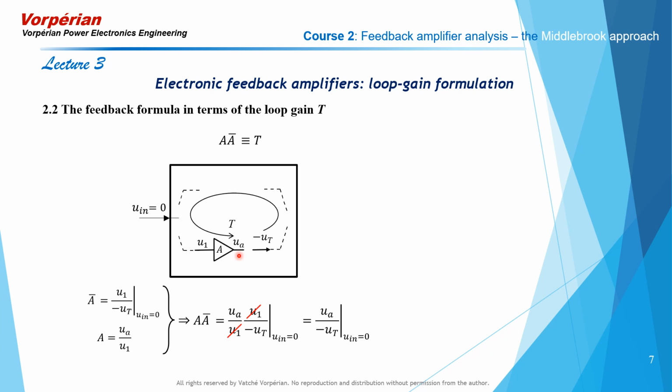Now this figure suggests that if you want to determine the loop gain, after you set the excitation equal to 0, you break the loop immediately after the dependent source A, and you inject the signal at the right breakpoint and see how it makes it back to the left breakpoint. And that ratio, UA over minus UT, is clearly the gain of the loop.